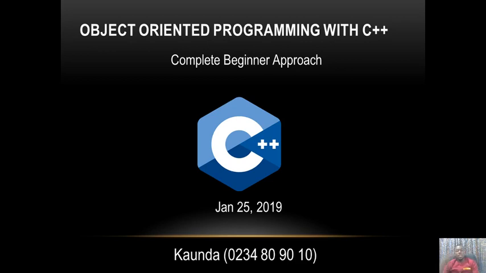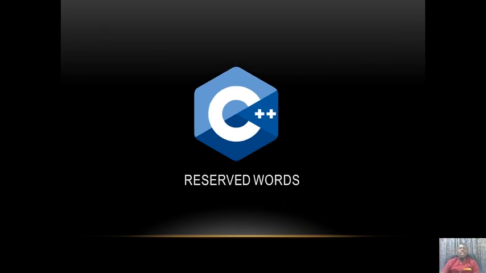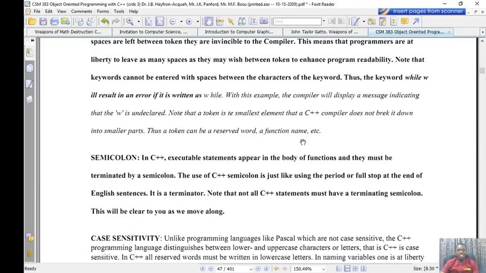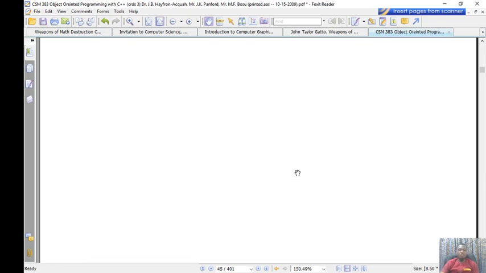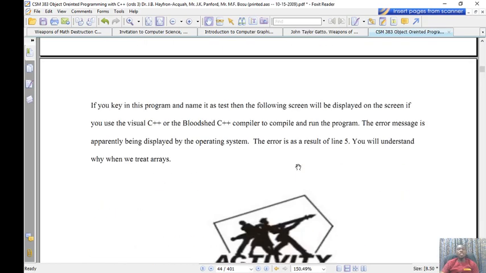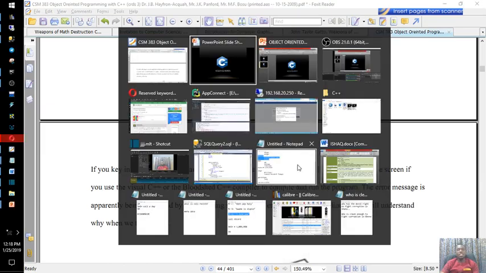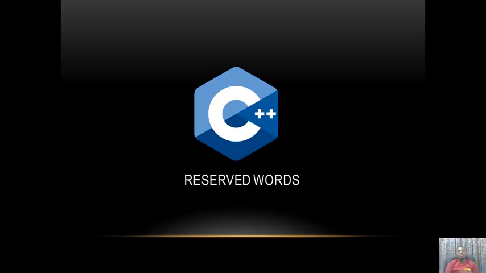Now what we want to look at today, I might be going a different way from how it is in the book. The order in the book, I will not be following that. For example, what we want to do today is reserved words.